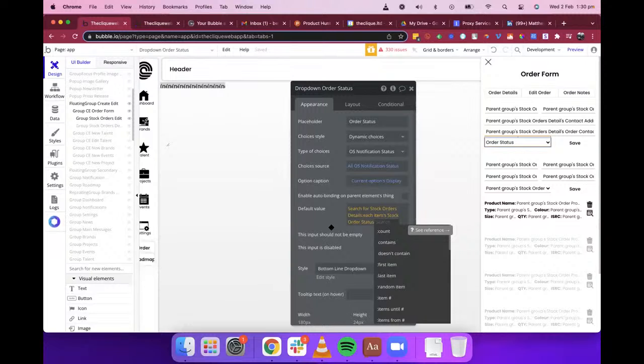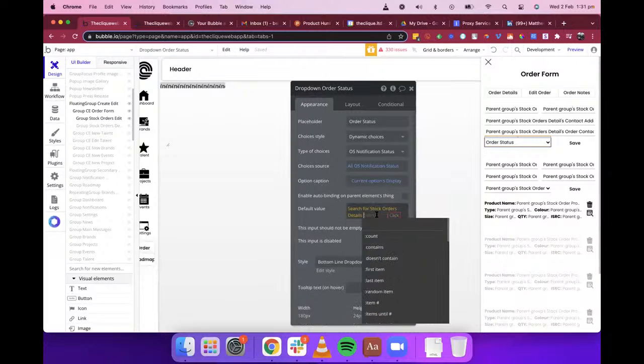Okay, let me see one second here. So instead of doing each item's again, let's do search for stock orders details first item, then stock order status.